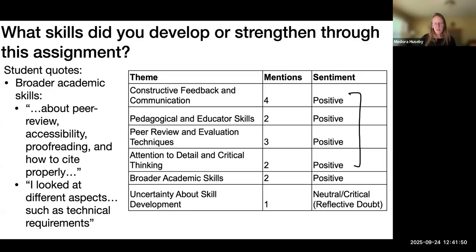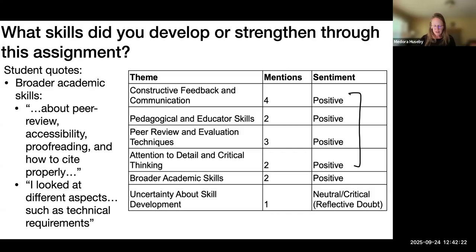There was a little bit of uncertainty about the skills that they were developing, but I think with this comment, it was more self-reflective on the student as being scared that they're not an expert. Who are they to give their opinion? And they brought this up to me in class, and I said, well, welcome to the club. That's how we all feel all the time, right? It's imposter syndrome. But it's a reminder for them about how far they have come in their degree, and a reminder that they do know a lot and they can give back in this way.